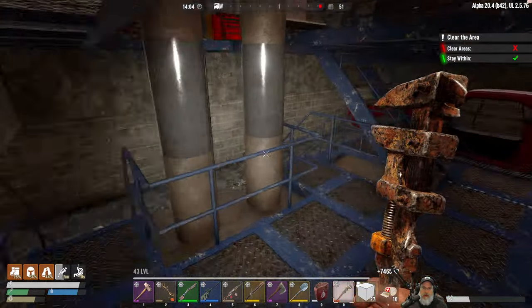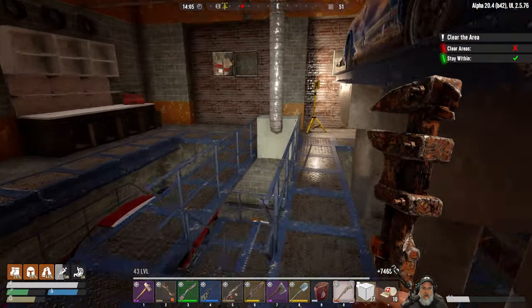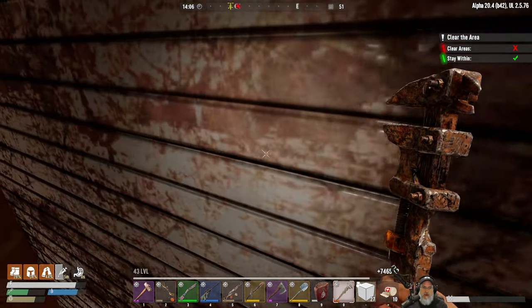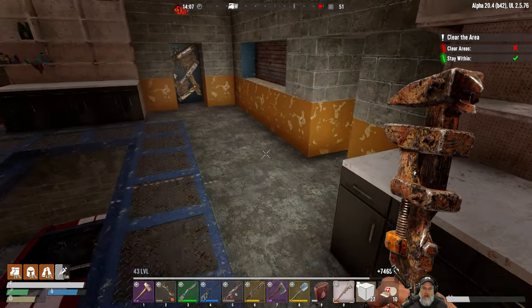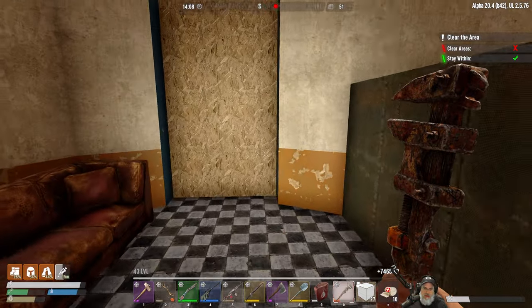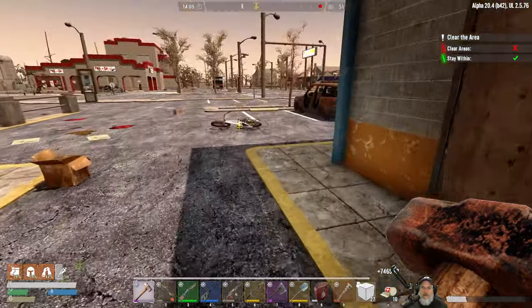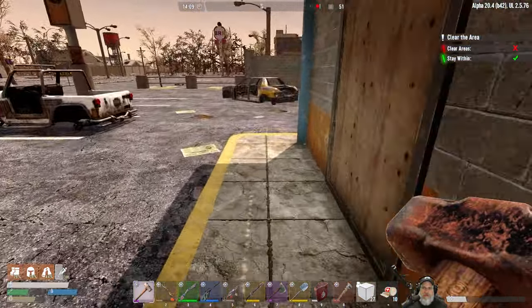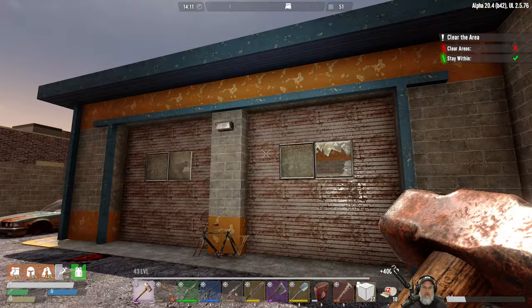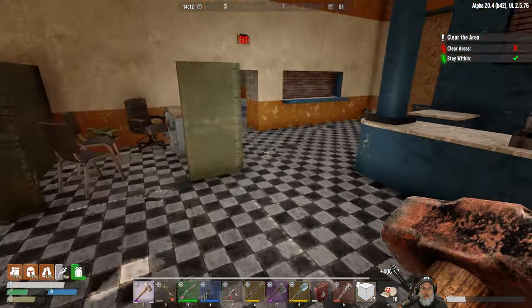Okay, so we have to come around here, come back up through here where we just were, and then up on the roof. We gotta kill that guy, actually. He's legit one of the dudes we gotta kill. Let's just go around here and do it. Okay, I'm still gonna have some Zekers on the roof that we're gonna take out.